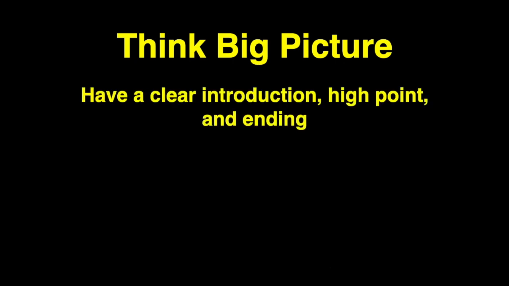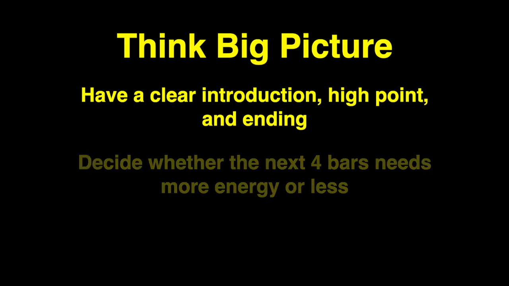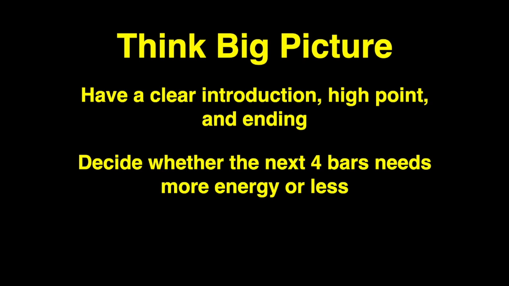Lastly, think about the big picture. Have a clear introduction, high point to your song, and an ending that makes sense. Decide whether the next 4 bars needs more energy or less energy. If it needs more, maybe you need to add a bass line or a higher part. If it needs less, maybe you want to try taking the drums away for 4 bars.